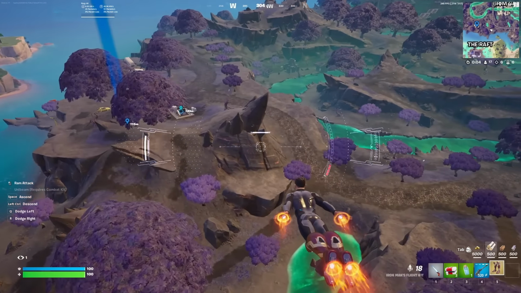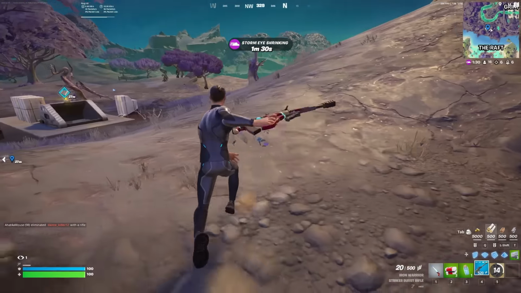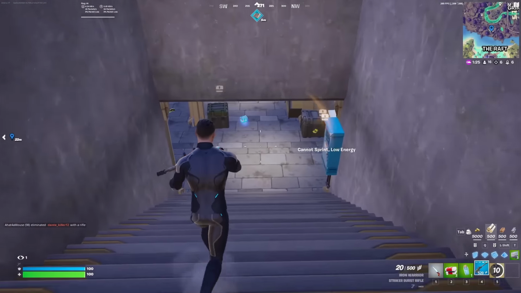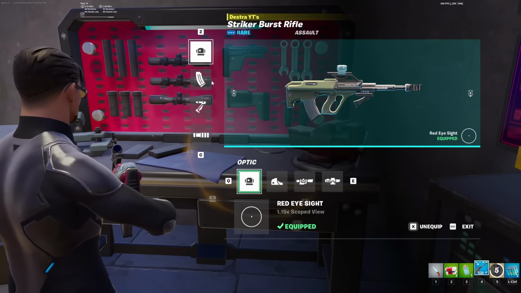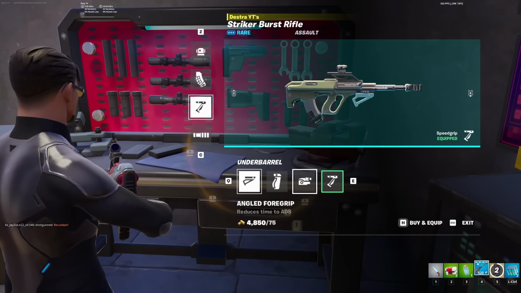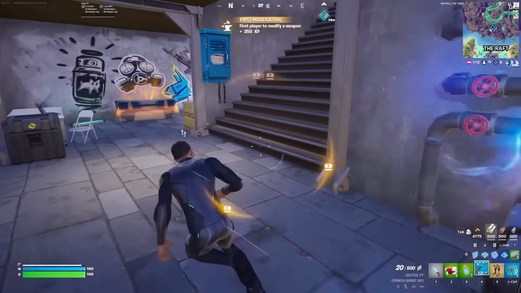Oh, I see somebody. Should I mod my weapons first before I try and fight this guy? I think I should. I really do think I should. Oh, it's not looted at all. I can't loot it, though, so it doesn't even really matter. Yeah, I'm gonna do reload speed since it's literally my only weapon. I need to reload a bit faster and then recoil. Okay, perfect. Absolutely perfect.